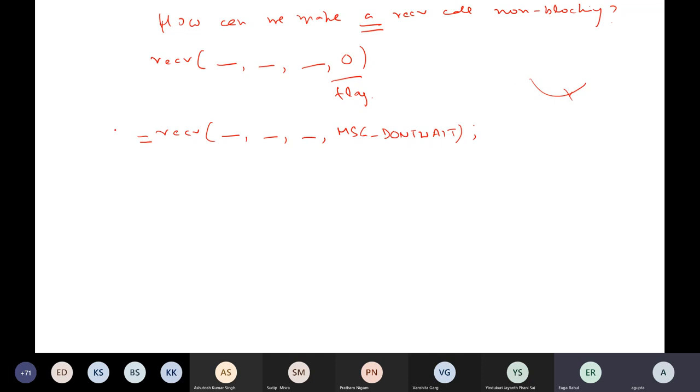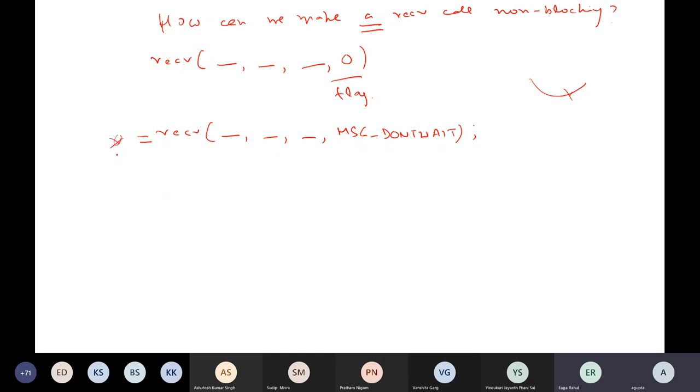But then what do I make the non-blocking call return with? I cannot make it return 0, because I cannot know whether the connection has been closed and therefore I should not try to receive again, or it's just that it's non-blocking, so right now there is nothing to receive but something may come later on.